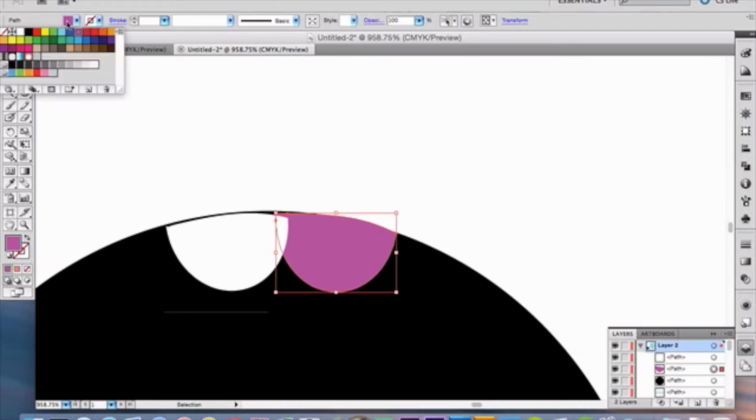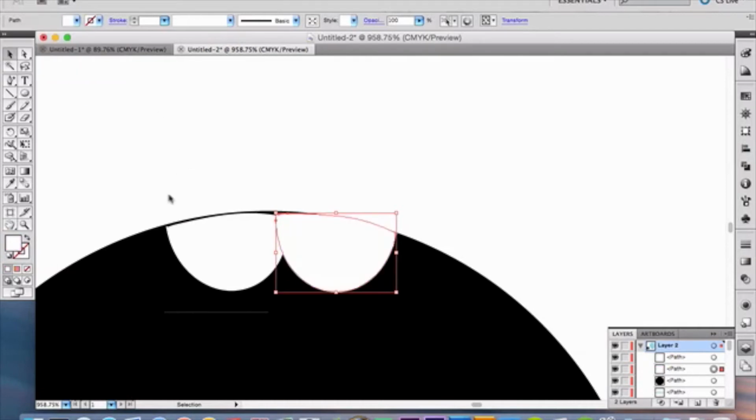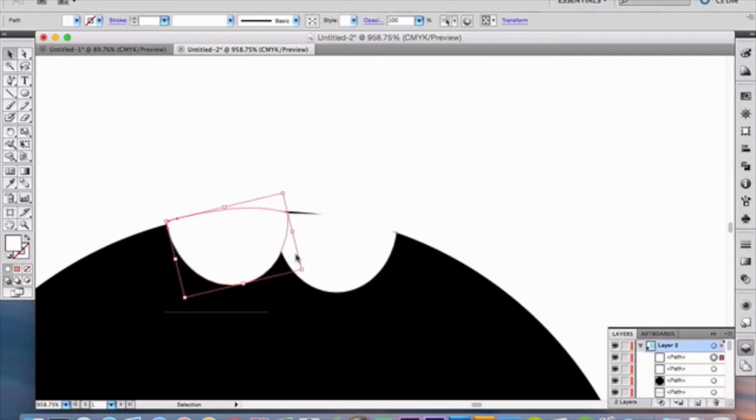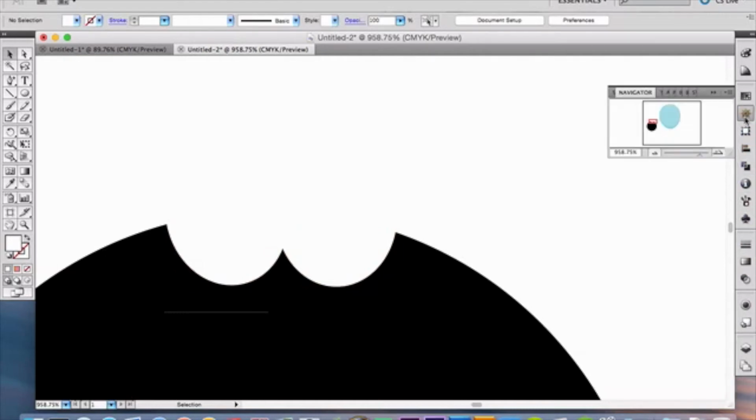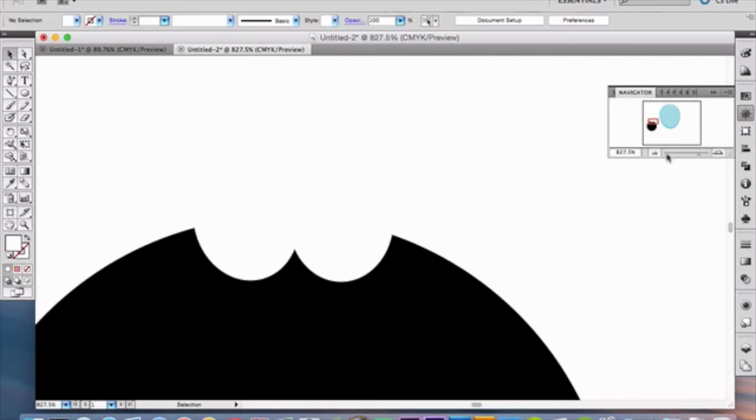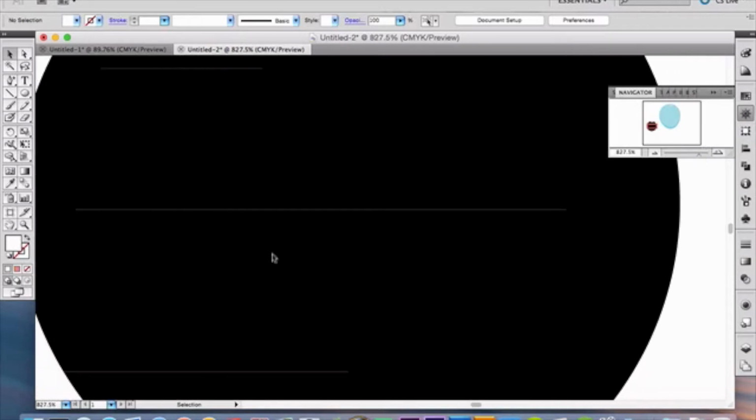Select them both, turn them back to white, and now you can move them however you like, move it up. Okay, cool, we have the first part of our mouth completed, sort of. Now we have to go to the bottom of this and make the other mouth part. Oh, hallelujah, guys. This is going to be so much fun.